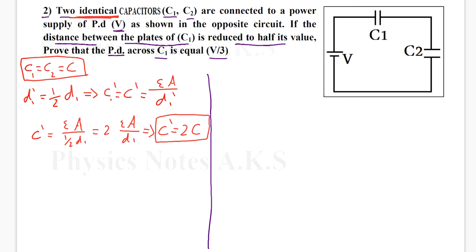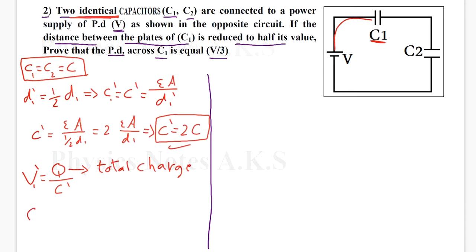Now I want the voltage in C1. So I want V1, guys. V1 is going to be charge over capacitance. Since it's after reducing, I'll call it V1 prime. So it's going to be over C prime. We got C prime right here. Now we need to understand that the charge here is the same charge of the battery. So it is the total charge, because C1, as you can see, is connected directly with the battery, so it has the same charge as the battery.